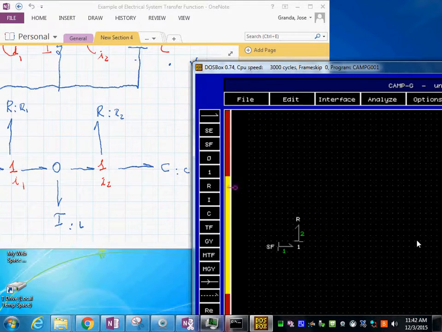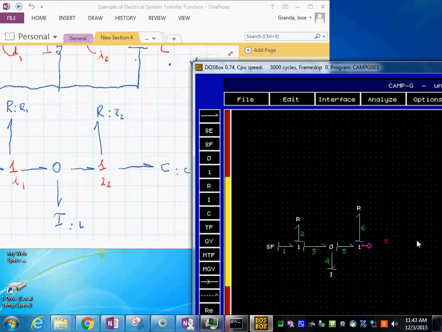We need to put the 0 here, and then we have an I element that is here, and then we put it like this, and then we have one more 1. And then you have an R element like this, and then finally the C element.